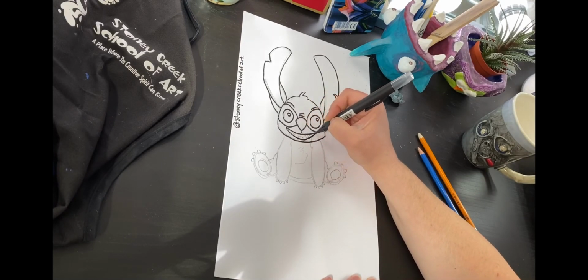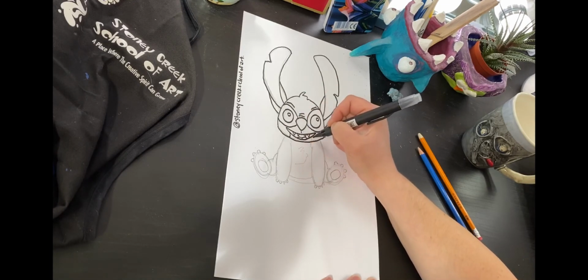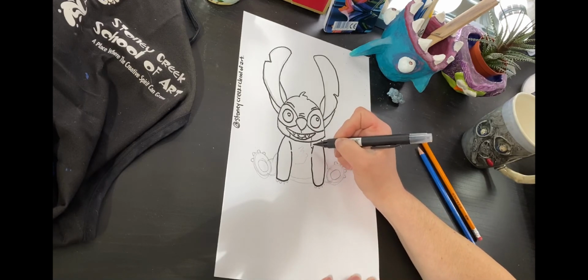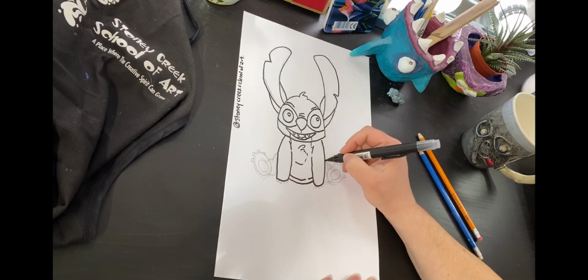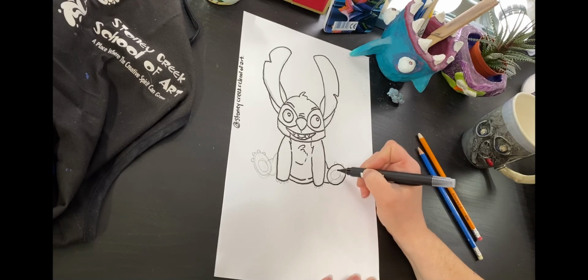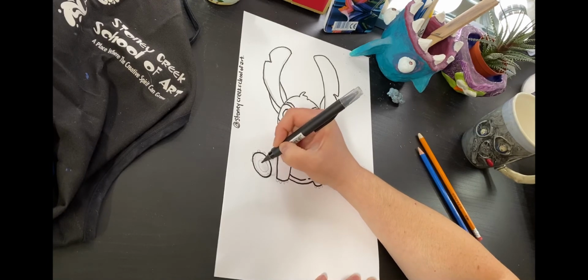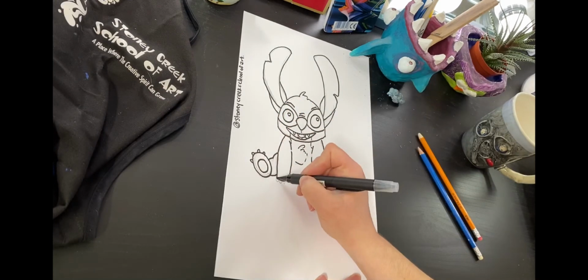There's a lot of pictures that you can find of Stitch online where his mouth is really open. You can see all his teeth, the top ones and the bottom ones. Those are pretty cute too. This is just a nice, simple Stitch sitting. So see, I'm just kind of picking one shape to outline there. That's the good thing about using a pencil first. You can always adjust things and move things around.